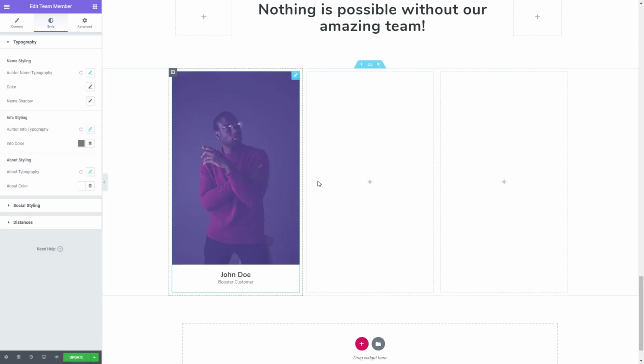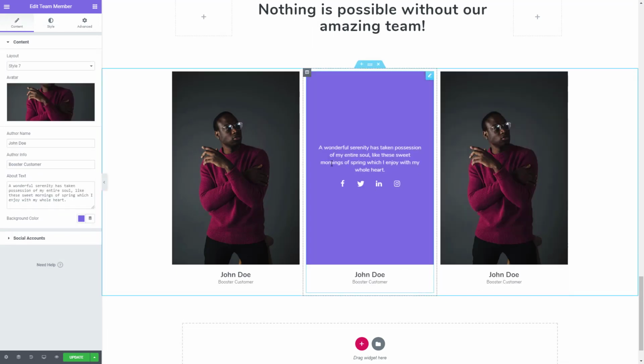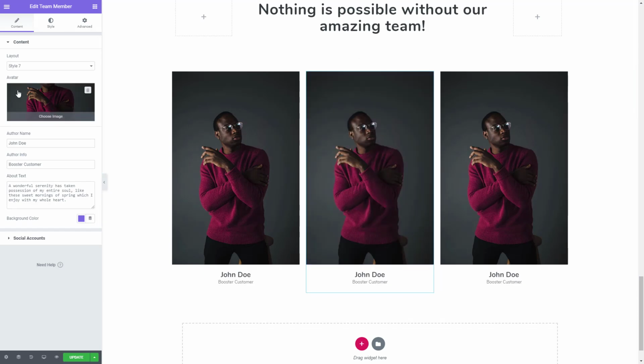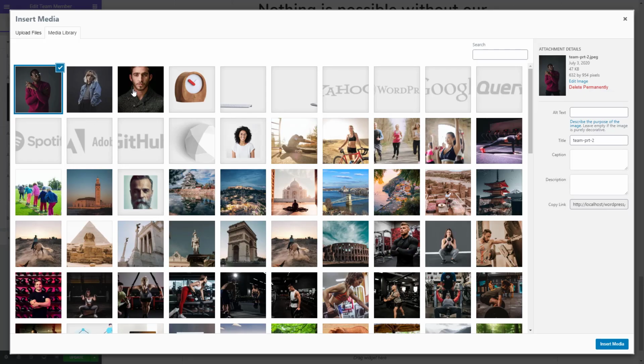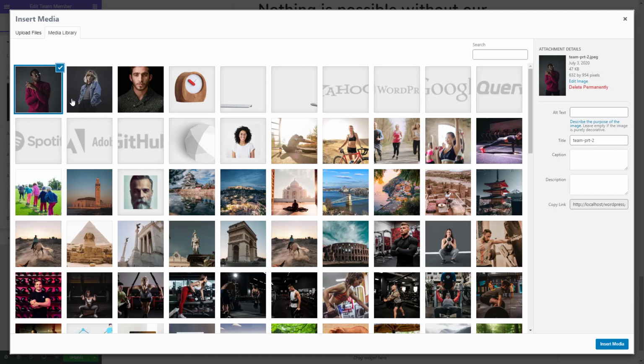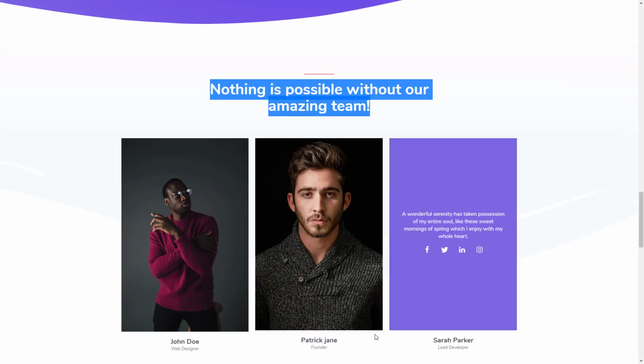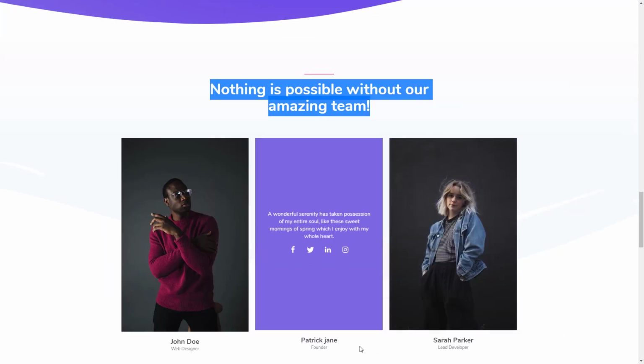Let's go ahead and copy paste this layout and simply change the images. Like so. And all we have to do now is to copy this.